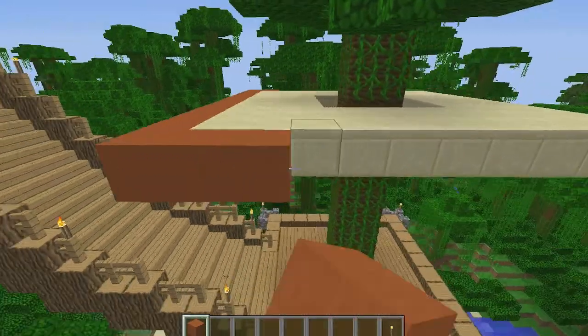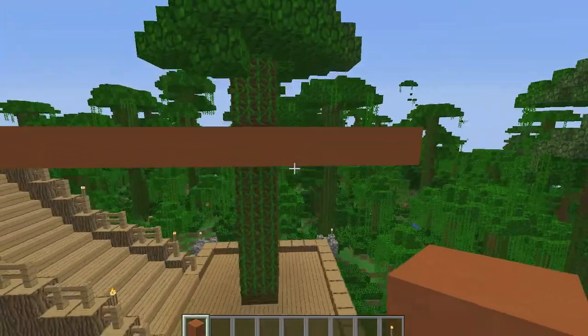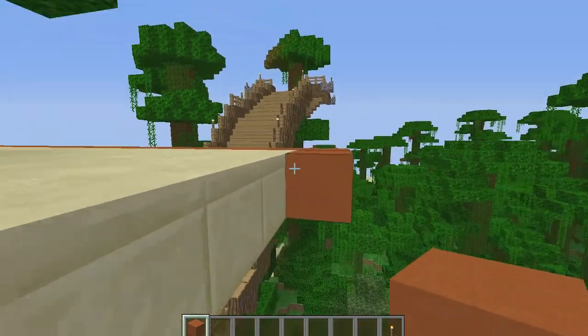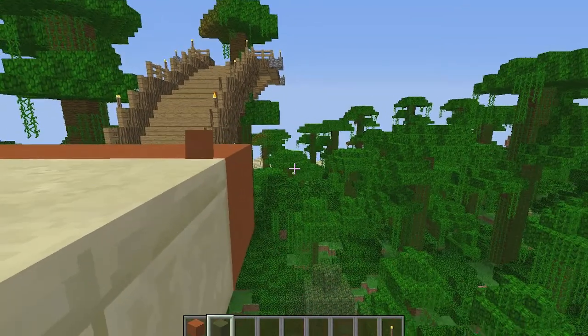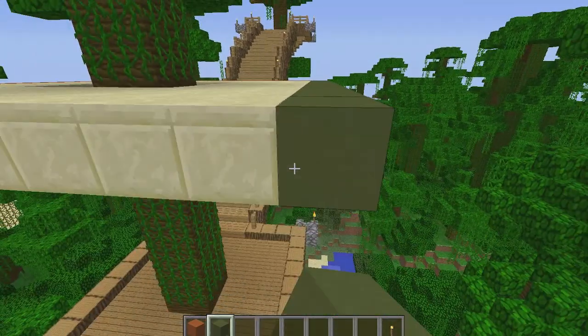It might not go with the rest of the build all that well. In fact, I don't think it does, in honesty. That might be a bit too bright. We might need to change the colour of the clay here. So let's try and go for the green one, because we're in a jungle. So let's try and camo it up a bit, maybe.